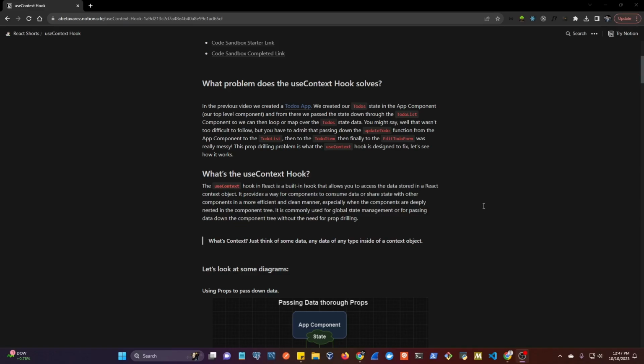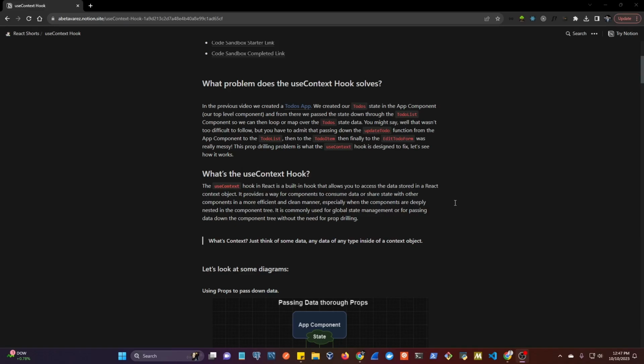It provides a way for components to consume data or share state with other components in a more efficient and clean manner, especially when components are deeply nested in the component tree. It is commonly used for global state management or for passing data down the component tree without the need for prop drilling.